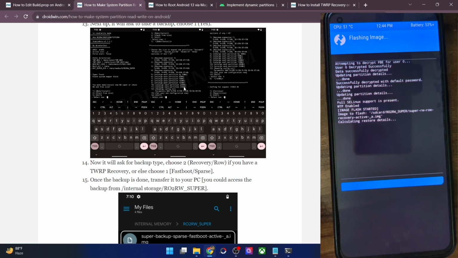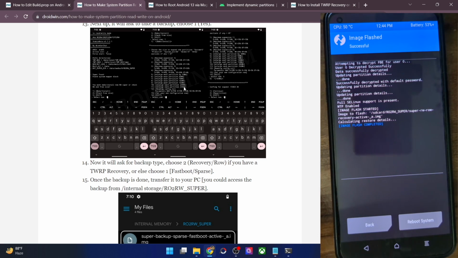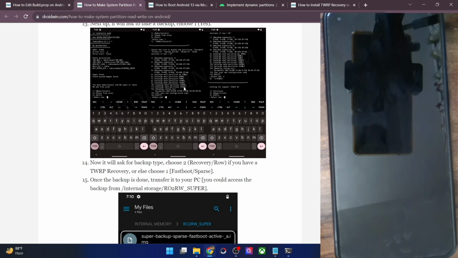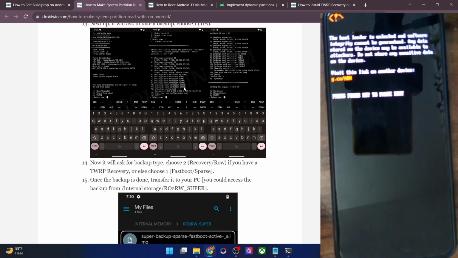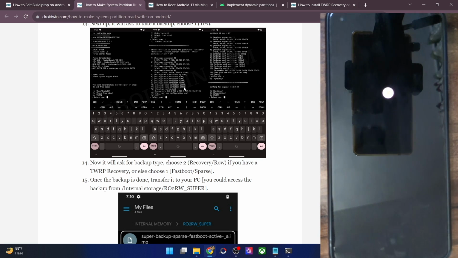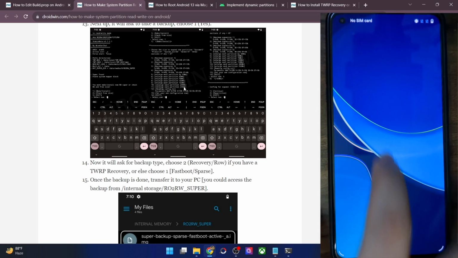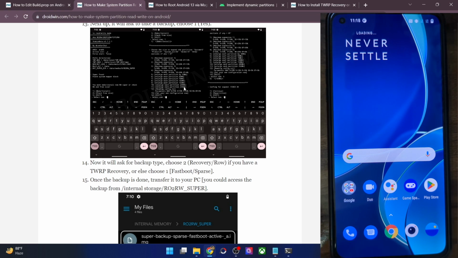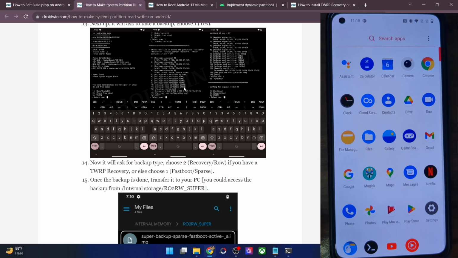So guys, the flashing has just about got completed, and tap on reboot system and your phone will now boot to the OS, and this time around the system partition has been mounted as RW and you will have no issues whatsoever in making the required changes to the Build.Prop file on your phone. So I will show you that as well. In the initial step, we were not able to do anything using the ADB pull and push command. Even after rooting, we were not able to make changes. But now we will be able to make changes on our phone.